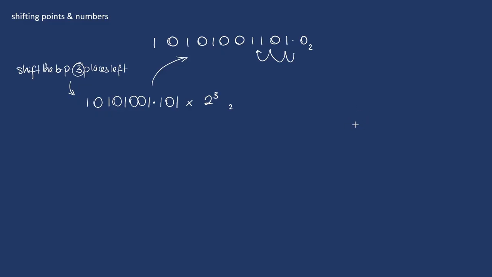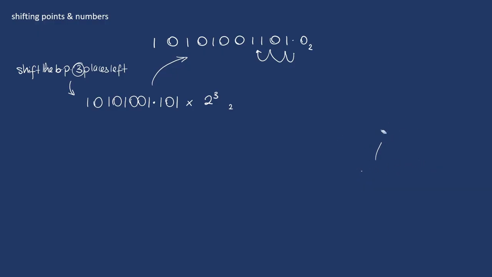So if we were to look at the decimal equivalent, so let's say we had 2,497.0. If someone has asked us to shift the decimal point 3 places to the left, we're going to end up with 2.497. But how do we make sure this number is the same as this? We multiply by the base of the number, so that's 10 since this is decimal, to the power 3. This is now engineering standard form. So that's going to be 2.497 times 10 raised to the power 3, which is going to be the same as 2,497, the same number we started with.